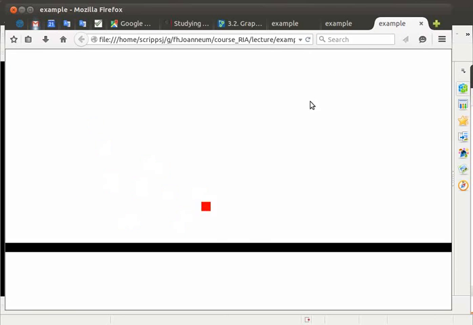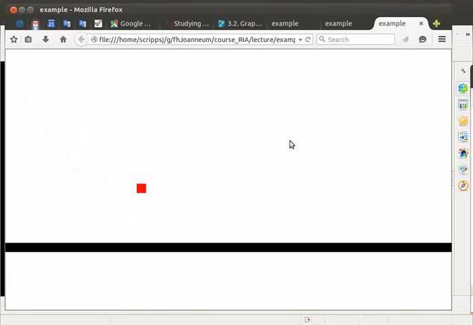And if you want to be more exact about how you have it react to gravity, then you've got to get a little bit more mathematical about it. But as you can see, we're getting pretty close. Okay, so that's all I wanted to show you. Don't worry, you don't have to use gravity for the assignment that I gave you, but it's out there and you can get started on it.